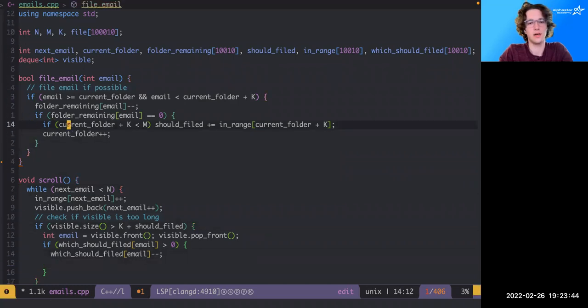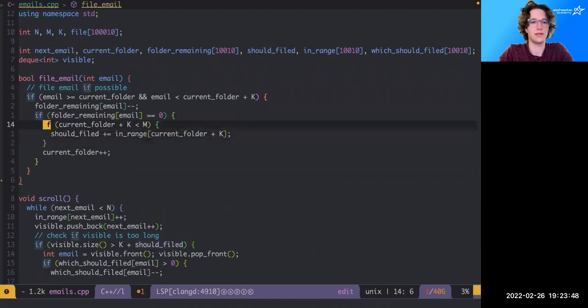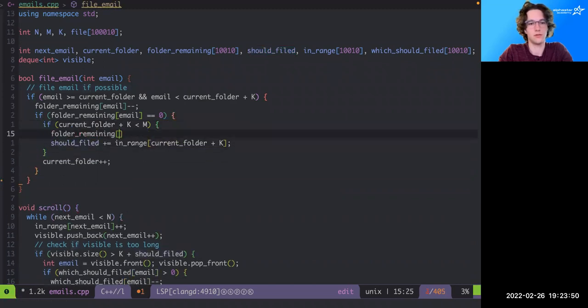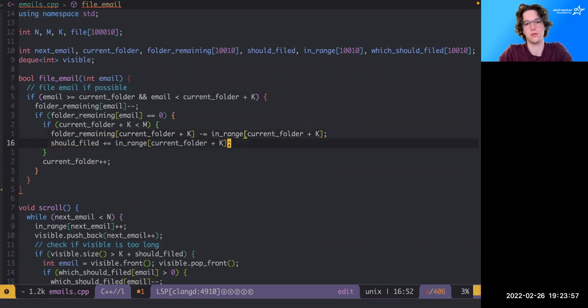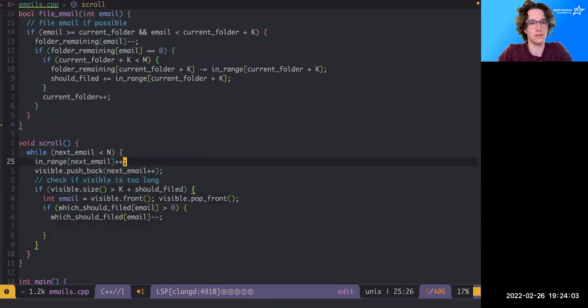I guess here we will also update remaining in the folder. That way this math still works out. We do need to make sure we actually scroll when possible.